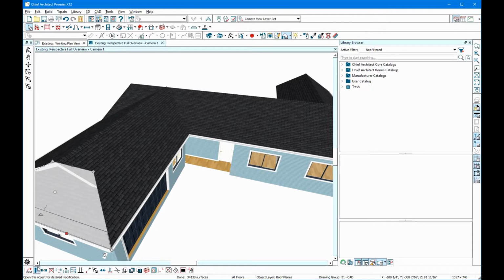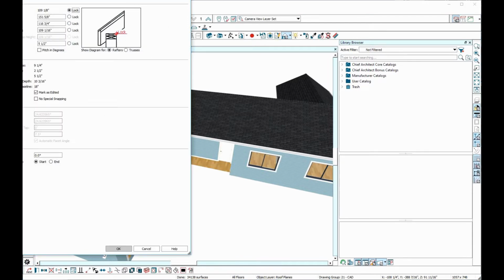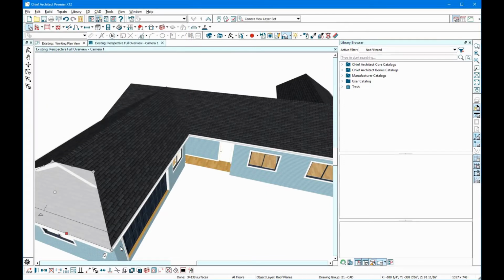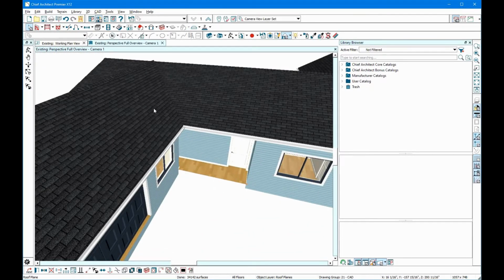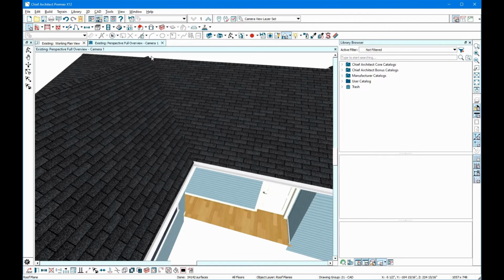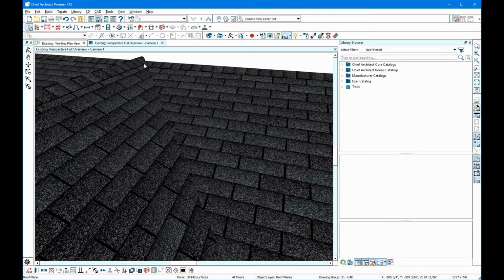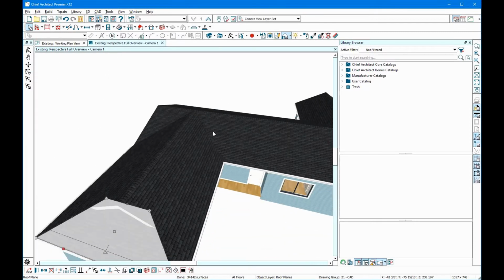And same thing here, make this the same. We have connections there, and there, but that pitch puts this peak above this roof, and not really ideal.